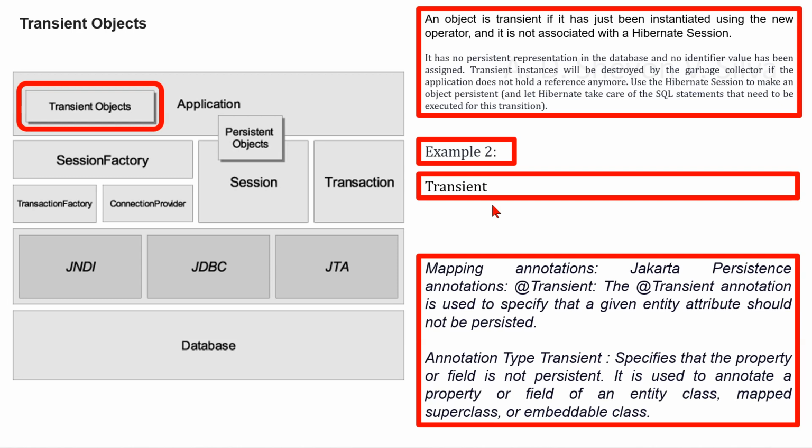The annotation type Transient specifies that the property or field is not persistent. It is used to annotate the property or field of an entity class, mapped superclass or embeddable class. This is with regard to transient fields.